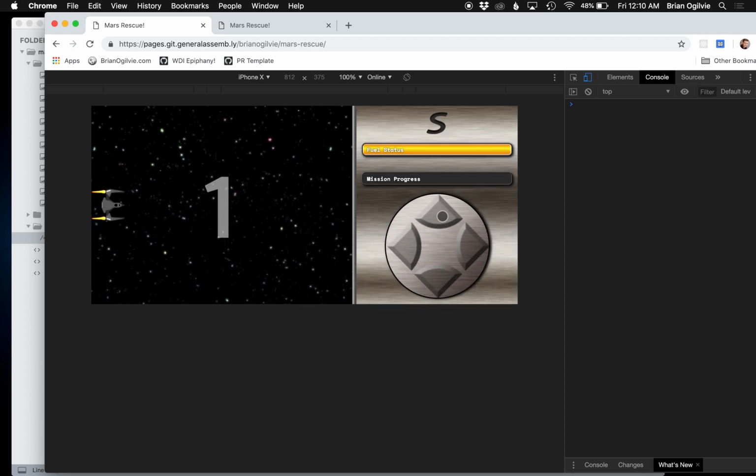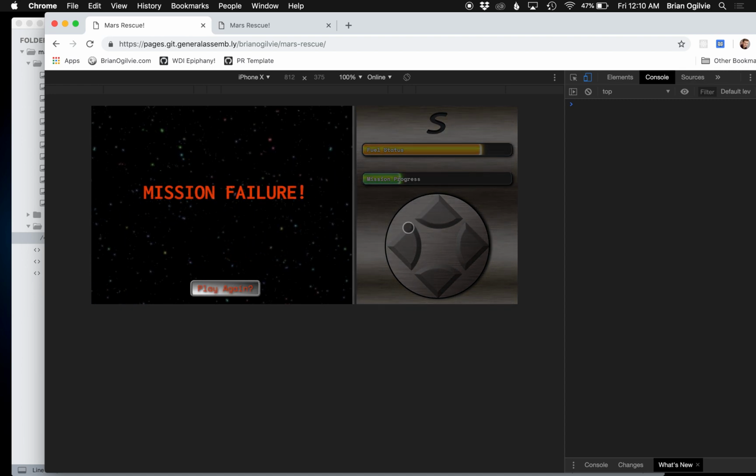Since we don't have any arrow keys on a mobile device, I've built in this virtual arrow key that we can use to control our ship. Again, I'm really happy with how these meters turned out on the right above the arrows here, how smoothly they run, and that's a result of this request animation. Oh no, I crashed again.